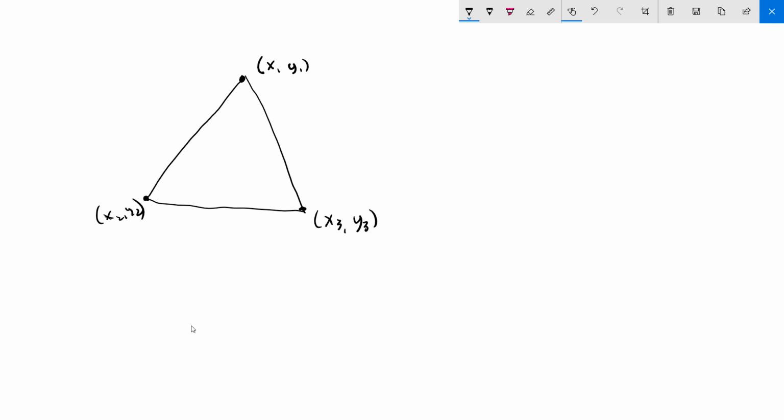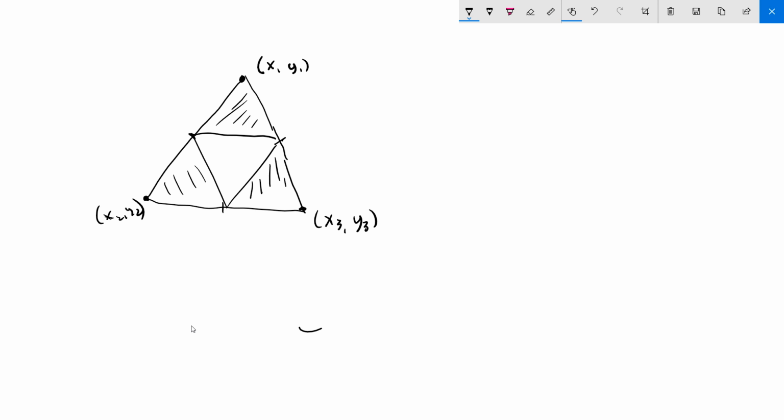Midpoint. So I've got to compute this midpoint and this midpoint, and connect them. So this is the first triangle. One triangle is this one right here. The next one I have to draw is this one down here, and the last one I have to draw is this one right there.